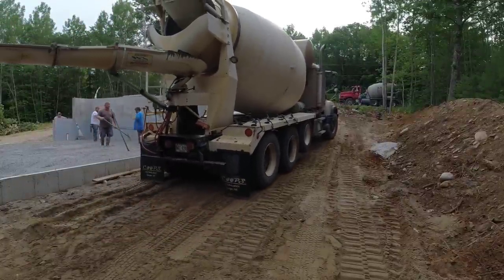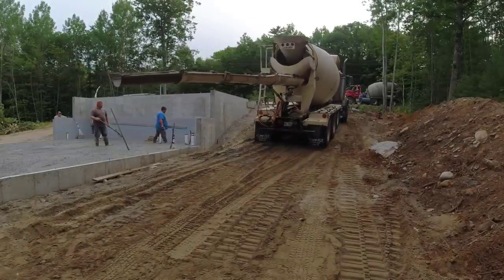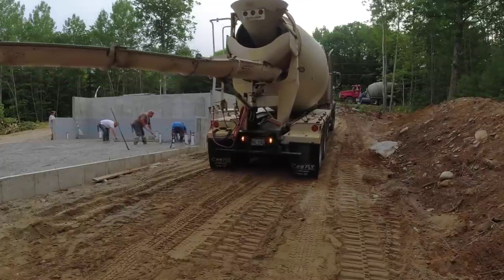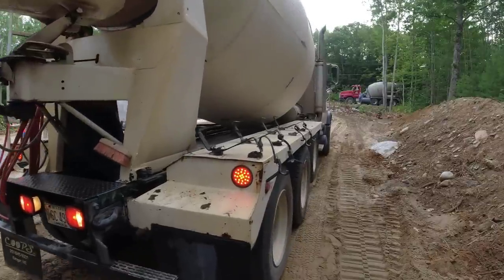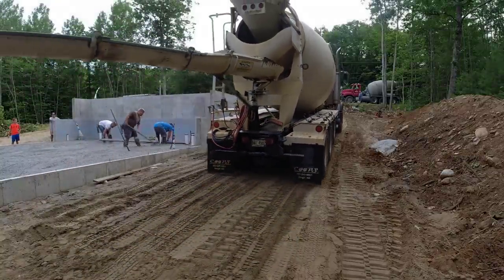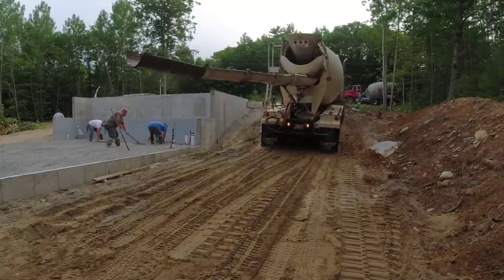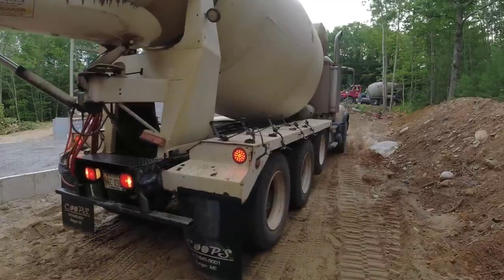The excavation guys will be like, well, we've been backing our dump trucks down there all day and getting them out all right. And I'll say, well, a concrete truck empty weighs more than a full dump truck. So you can see now on these rear dumps, both sets of back tires lock in, so both sets of those tires can spin, and we still can't get him out. And he's not really sinking that much. It's just the stuff on the surface is so soft, it's not allowing him to get the traction to push himself back up over there. So you'll see in a minute how we got him out, but this is the kind of stuff we deal with on new construction sites quite a bit when the land slopes a lot.